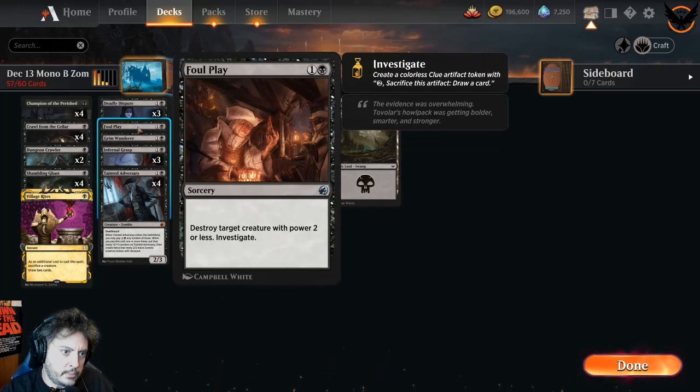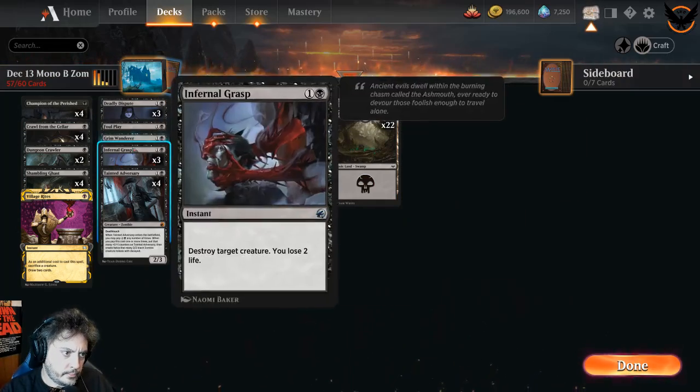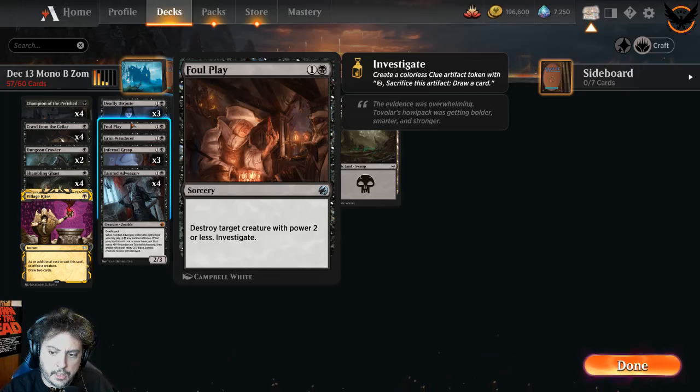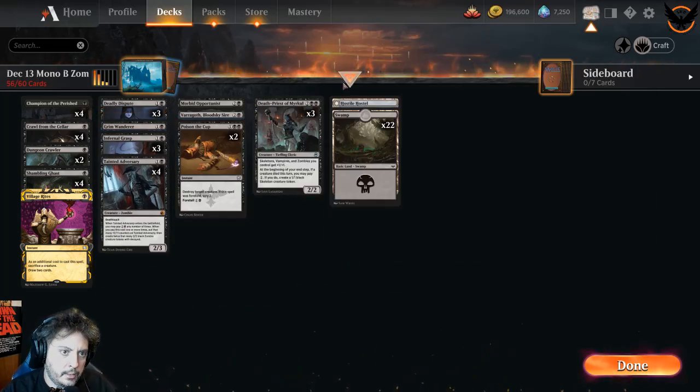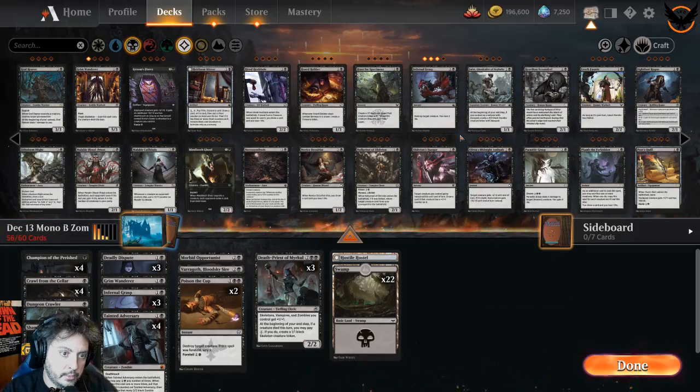This card seemed a lot better. This card seemed pretty good too, actually. Although in current standard, I would probably play the other sorcery removal, even though drawing that card is pretty sweet.